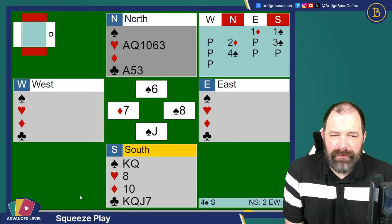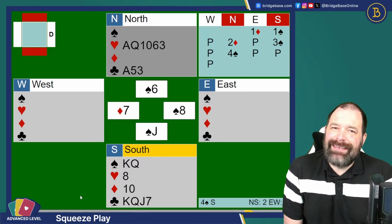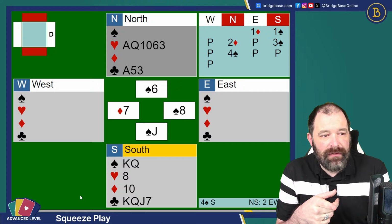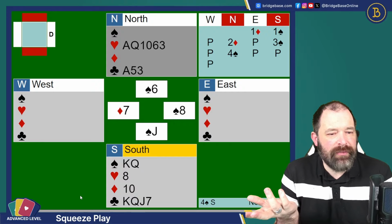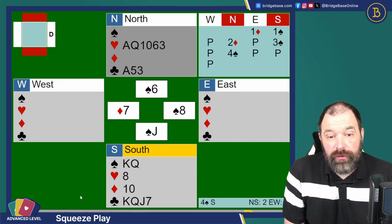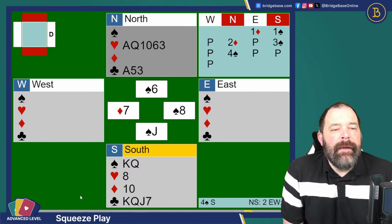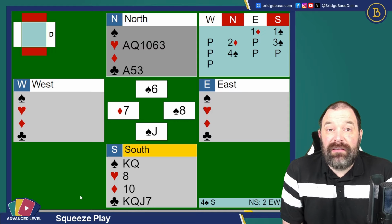And West might have flown in with the king of diamonds when you played a diamond to the jack. So it looks like East has the diamonds guarded, and you've got the 10. So even if West has another diamond left, they can't guard them. So what we then need East to do is guard another suit as well. So maybe East is guarding hearts. So if East has the king of hearts, we can squeeze them.